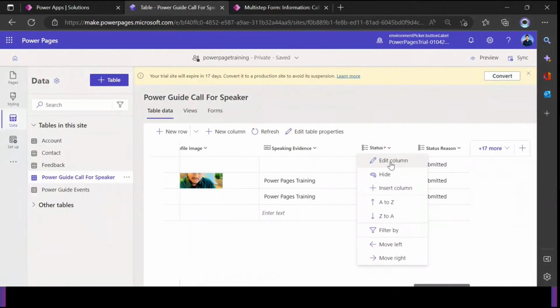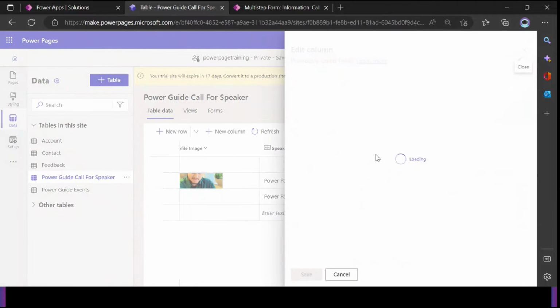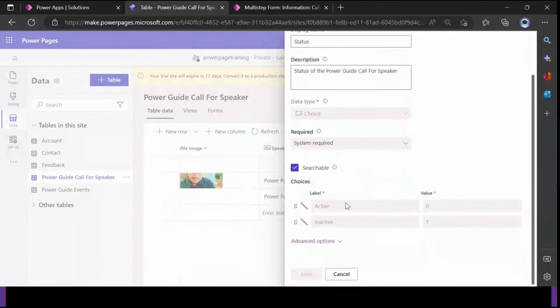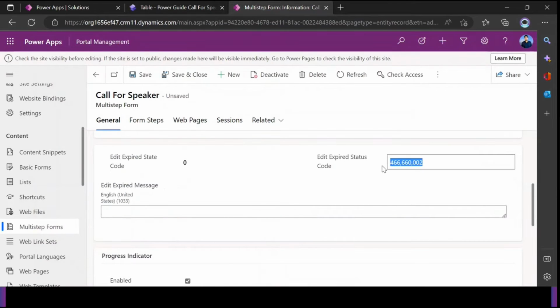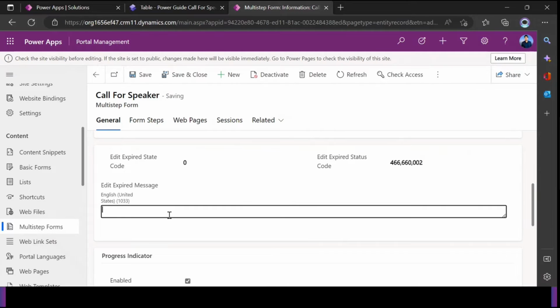So if I click status, this is my state code attribute, and it always has two values that I cannot change, active and inactive. So when the details which are submitted from the portal have state active, that means 0, and the status code is approved, then I don't want to allow the user to update their details, and I want to display this edit expired message.